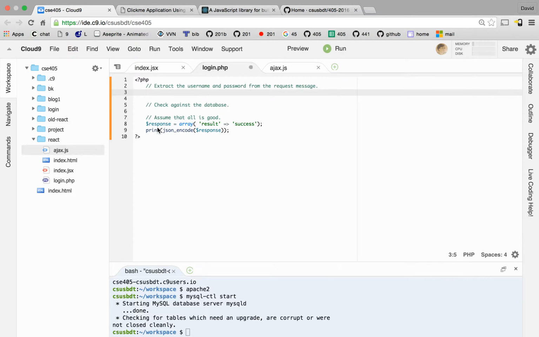Because the HTTP request message is coming in using the POST method, we can extract from this super global called $_POST, in uppercase letters. So there'll be a username, that's one of them, and the other one is the password. So we can take these out. The username is this, and the password is similar.